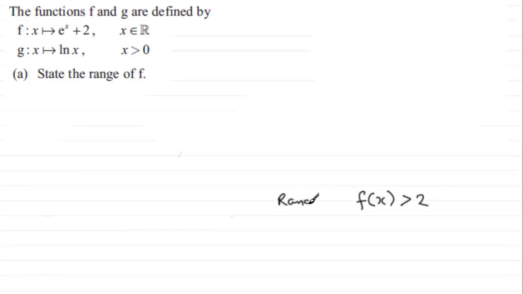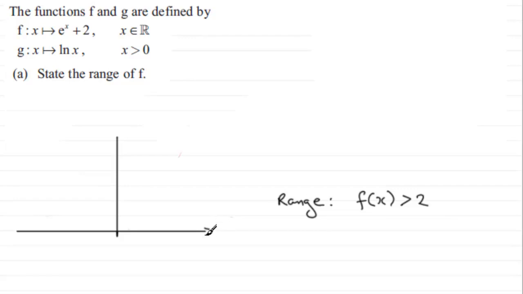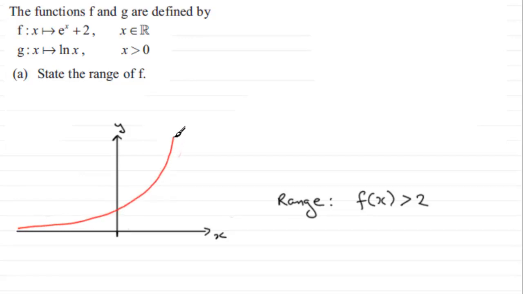But how did I know that so easily? If you're unsure, what I would suggest you do is think about what the sketch of f of x would look like. If I was to draw a set of axes — an x-axis and a y-axis — and look at the graph of f of x equaling just e to the power x, that would be a graph that starts from very close to the x-axis, not crossing it, then gradually rises, crossing the y-axis at 1, and then getting steeper. So this is the graph of f of x equals e to the power x.